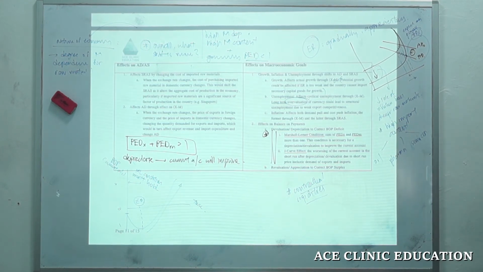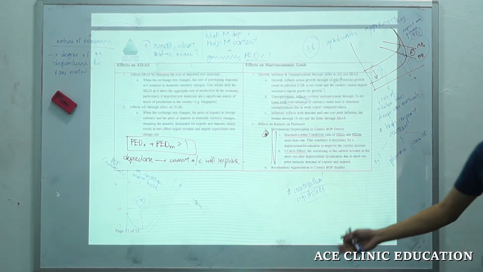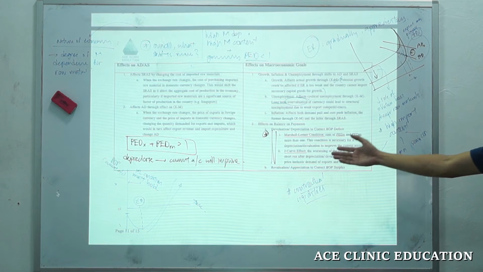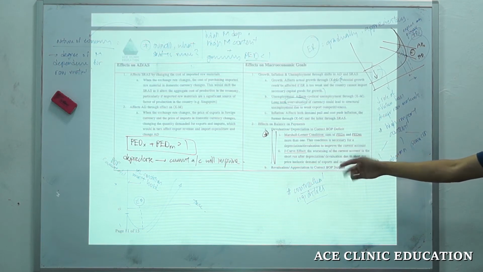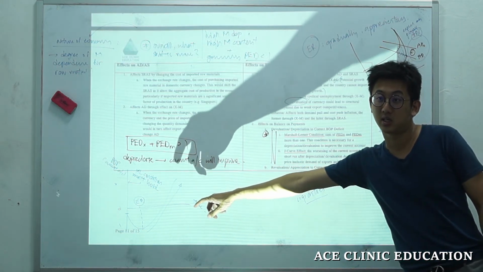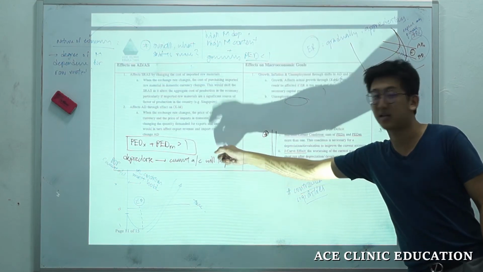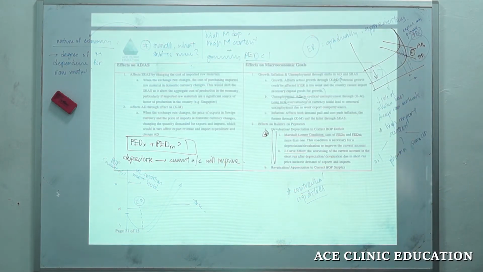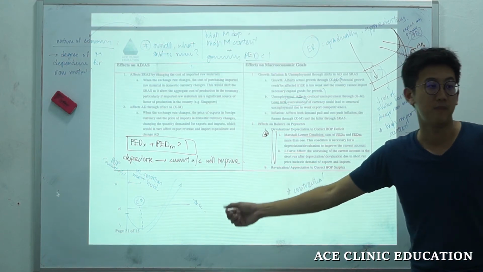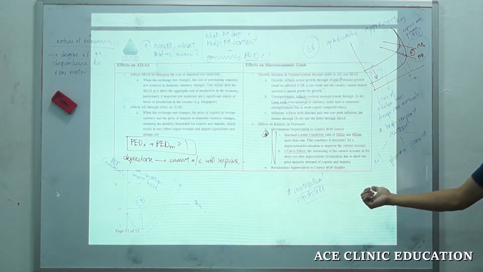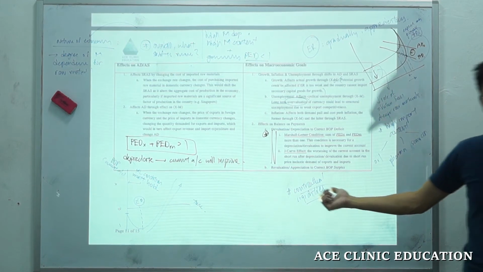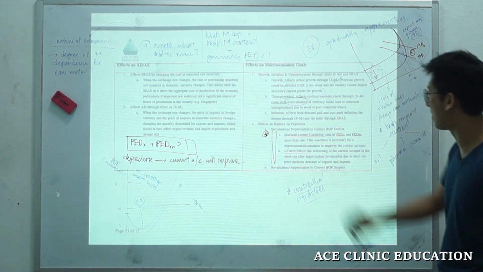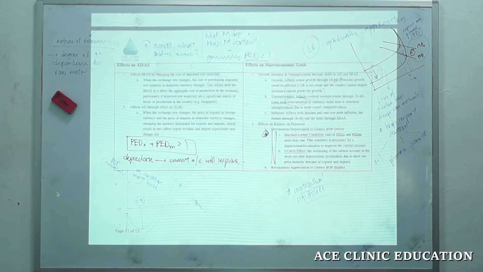You will agree, okay, in 3 months, I'm going to buy this shipment of iPhones from you at what price, at what exchange rate, and how many am I buying. So even if the exchange rate changes today, I can't change my order. That extends the short-term contractual rigidity. Because PED of X and M is likely to be highly inelastic in the short term. So your Marshall-Lerner condition is likely not to hold. In other words, when you depreciate or devalue in the short term, your current account will worsen because of the contractual rigidity. Okay? So that's one major reason why the Marshall-Lerner condition might not hold in the short term.